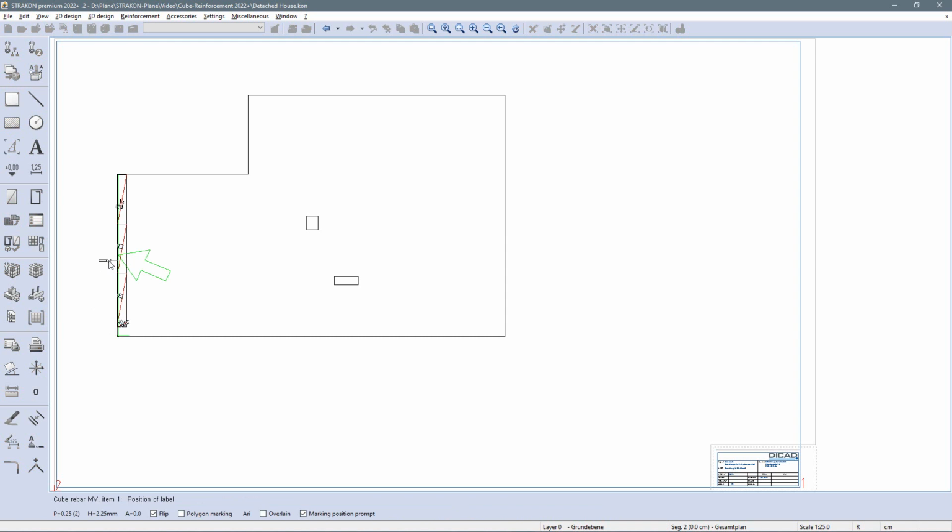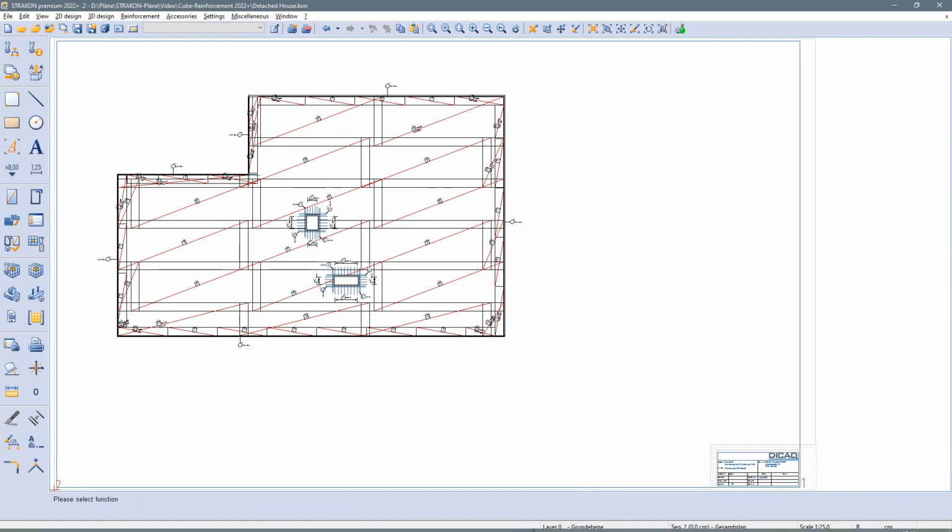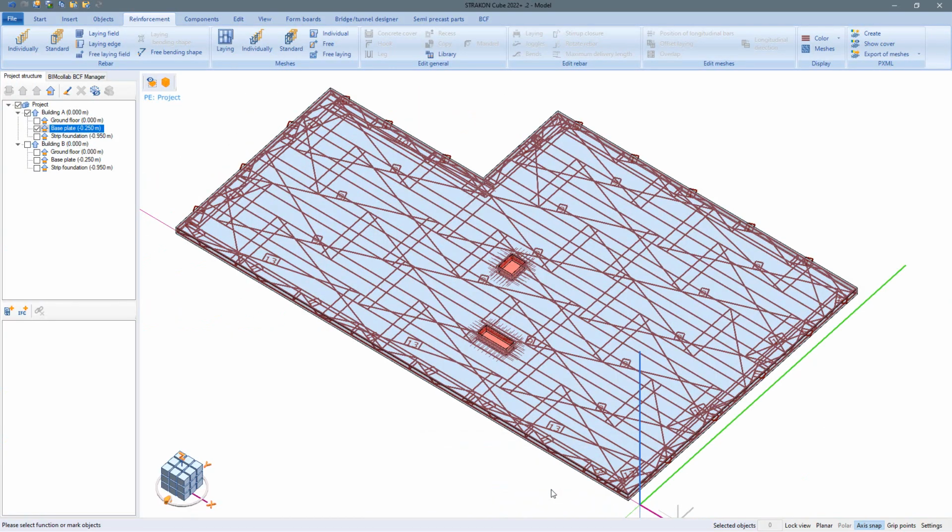Depending on the settings, the drawing can be created directly by placing the reinforcement text and labelings as an easily readable drawing. The information about the reinforcement item numbering from the drawing has now arrived in the model and is also displayed directly for the meshes. The reinforcement color scheme also provides the option of displaying previously not numbered reinforcement in a different color. This makes it very easy to keep an overview.